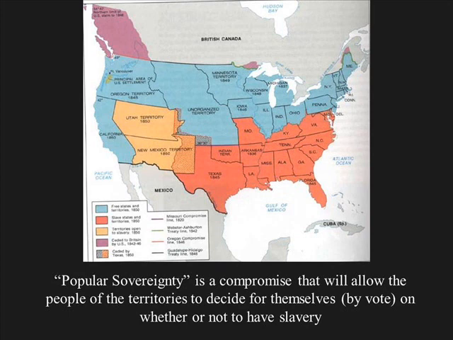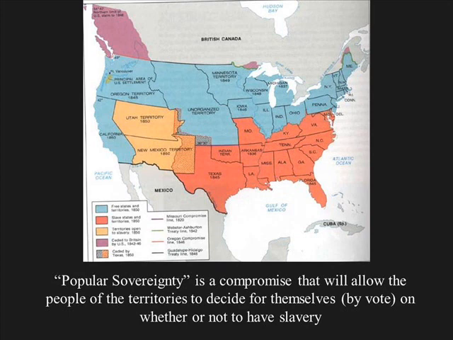So this idea comes forth that just allow a territory in California or New Mexico or what becomes Arizona, let them have a vote as a territory, just the people living there, whether or not they want to have slavery, and that will decide it. Therefore, Congress doesn't have to intervene and just go according to what the people demand. There are some major problems with that idea even.